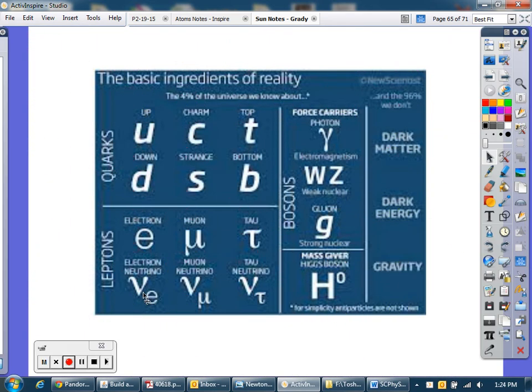So here are the 3 types of neutrinos. The previous ones were only looking for the electron neutrino, but now we realize that there are the muon and the tau neutrino, and the new detectors, such as the Sudbury one and the IceCube, are able to detect all 3 of these types. So, all right, that's my notes review.